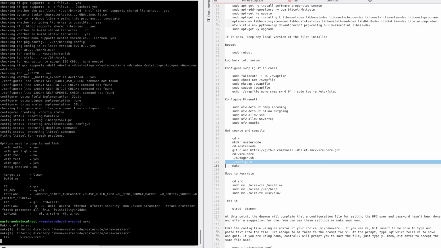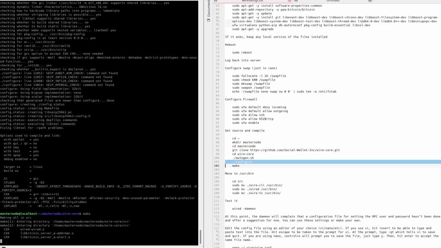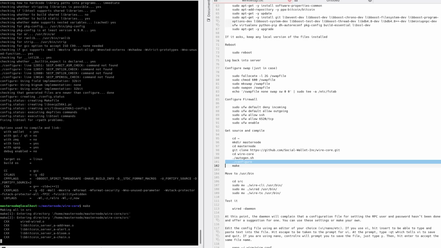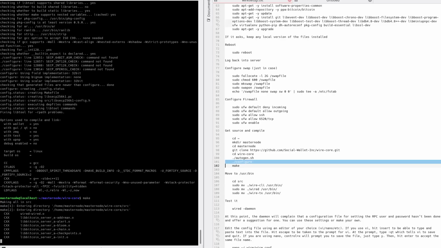You can come back in about, I don't know, we'll just say check it in 10 minutes and then check it in 20 minutes because make takes a while to build. What it's doing right now is going through all the source code and compiling it. Depending on how much RAM you have and the processor speed, it's going to take varying time to build this. So this is the time for you to get up, stretch your legs, and come back in about 15-20 minutes. You should be good to go. By the way, if you see any warnings, that's not a big deal. It's only when things are errors that it's a problem.